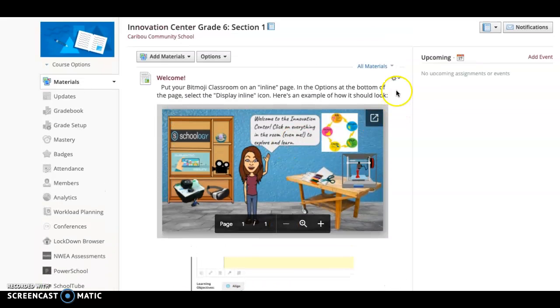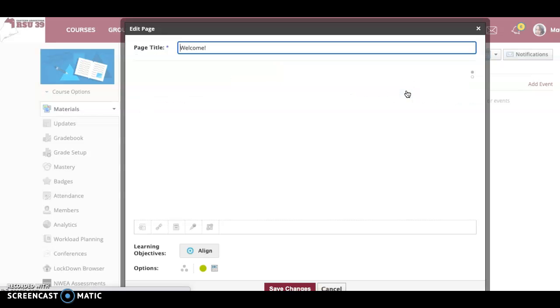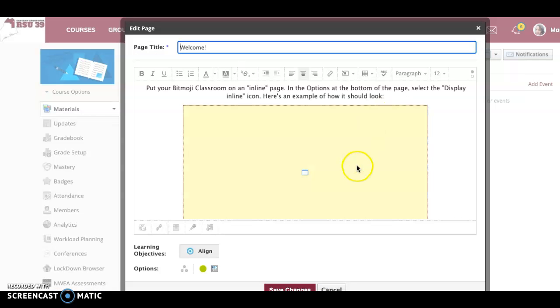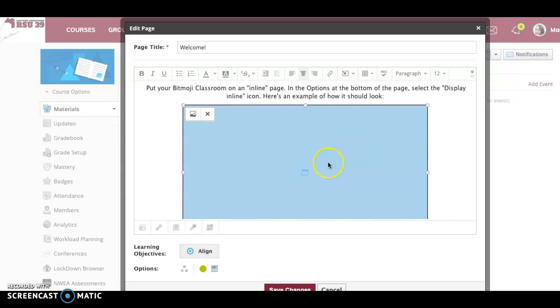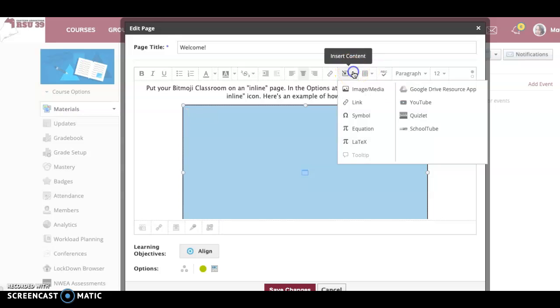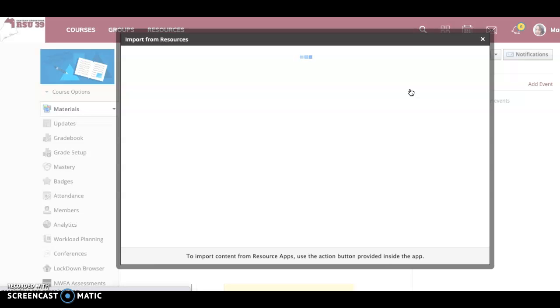Once I've made that, I would edit and I would delete this Bitmoji classroom, and under Insert Content, I would go to my Google Drive resource app and import from my Google Drive.